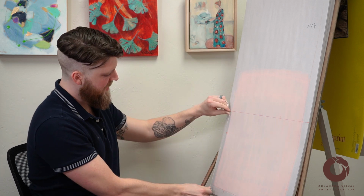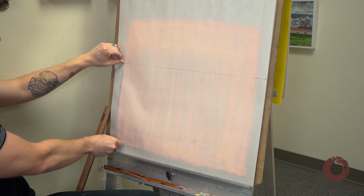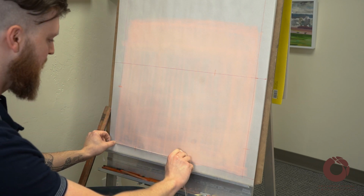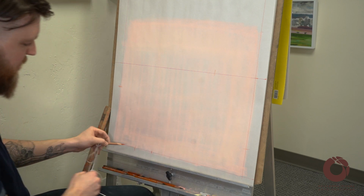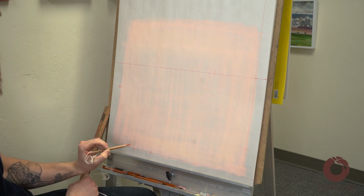So again, I kind of take my height here, about in the middle, all right? Just kind of play with it for a second. Come over here. Oh wow, look at how much it's gonna move, right? It moves all the way over here, right? That's where I thought it was. This is where it's actually at. And I'm just gonna make that mark a little bit darker so I can keep track. This is my guess. That's where it's actually at.